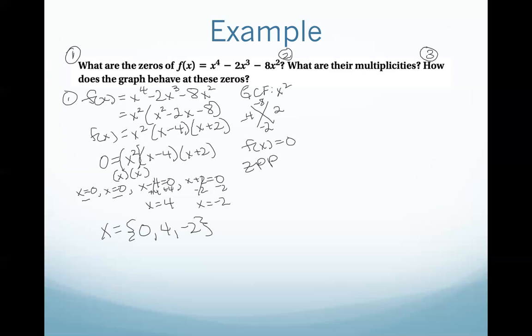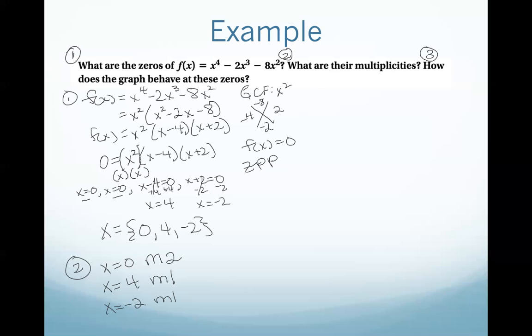Okay, now we have to find out what are the multiplicities. Well, step 2, how many times did each of those x values appear when we solved the equation? Here we had x equals 0, and we see it twice. So we put a little m2. That means we saw it twice. It has a multiplicity of 2. X equals 4, we only saw that one time. X equals negative 2, and we only see that one time. So because x equals 0 was repeated twice, it has a multiplicity of 2.